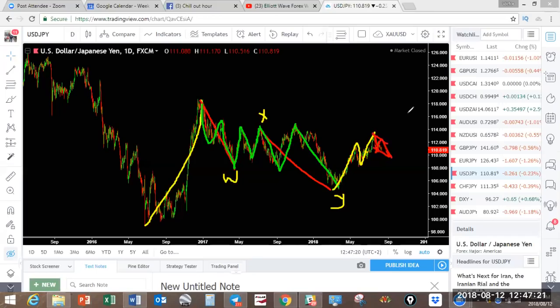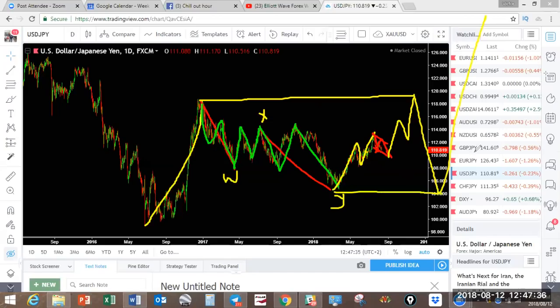So if that is what you're getting, you may get another three-wave move to the upside that will come and tag this level. Taking that level, there's a strong possibility that this will come down and give you a structure like this, which will be a bigger regular flat, which you can label as, let's get a different color, WXY, before it goes. So what we're expecting here on US dollar JPY is a correction that is this size.